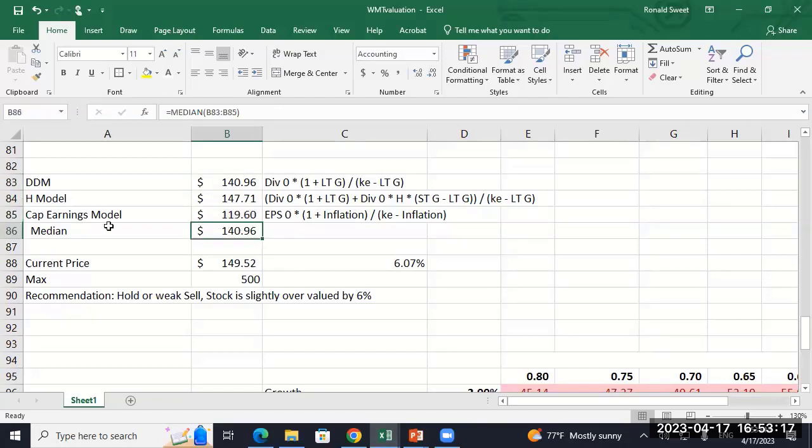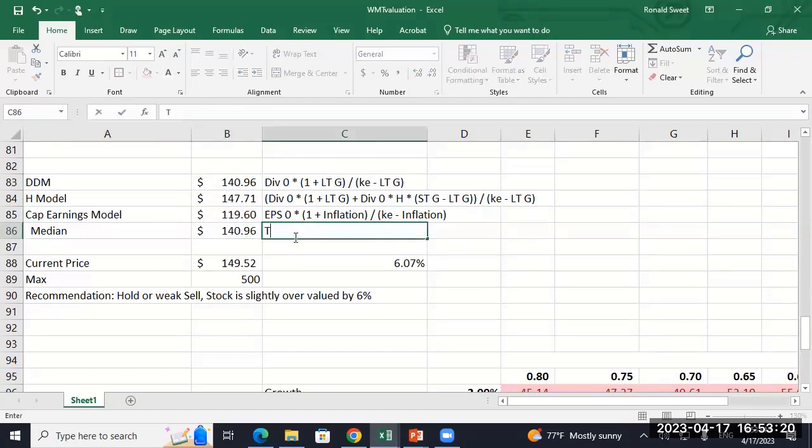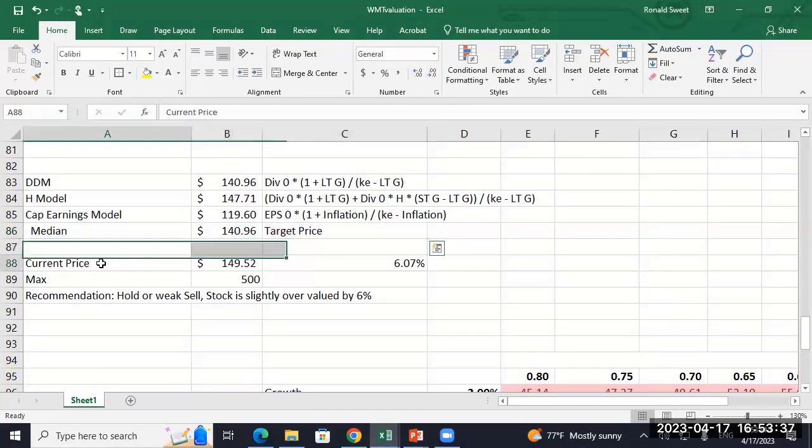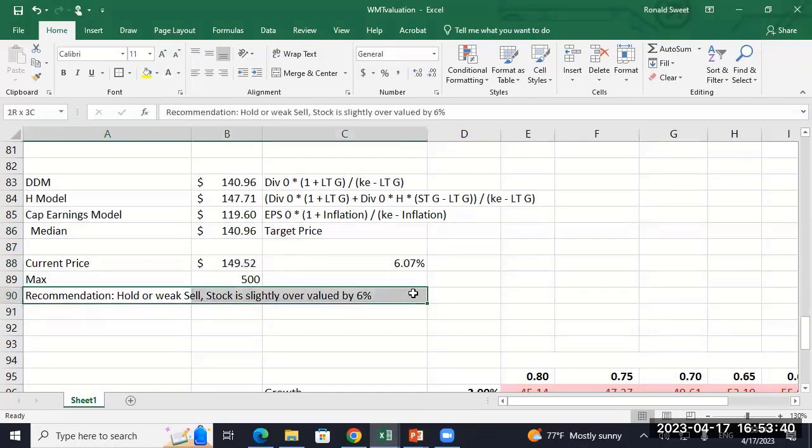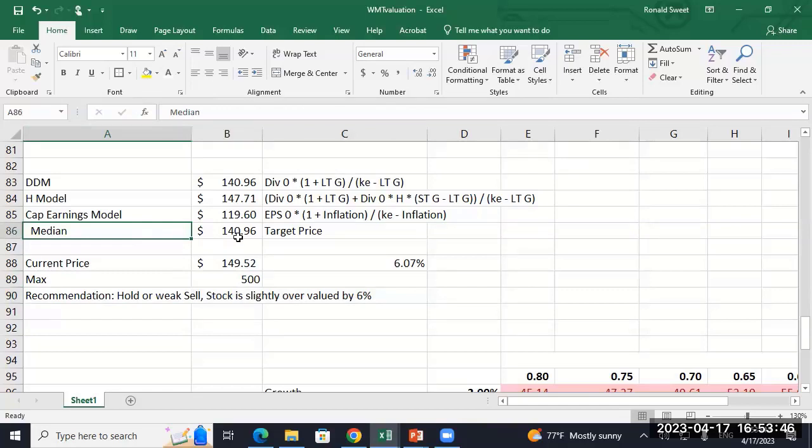Make sure you have something that is what we call your target price. You'll notice that when you look at analysis from JP Morgan or Deutsche or whoever, they'll have a target price, and then talk about where the current price is and what their recommendation is. So make sure you have some target price, make sure you have the current price in there, and make sure you have a recommendation, all right? Those are all three very, very important. I've had papers where the current price isn't anywhere in the paper. That makes no sense. You would never do this analysis and not talk about where the stock's currently trading. That would just be really strange. And then you've got to have a recommendation.